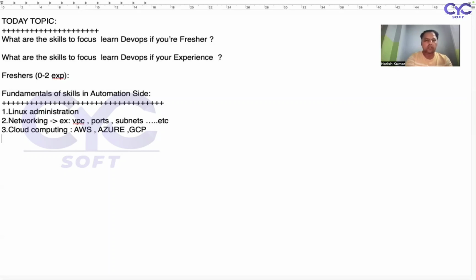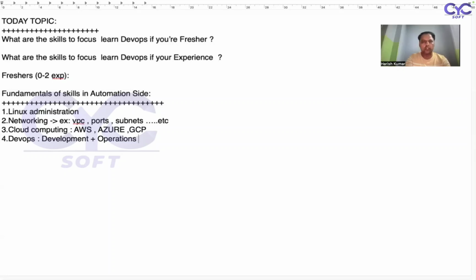The next one is the DevOps tools, guys. We are trying to work on DevOps tools, which is development plus the operations side. You need to learn development plus operations, but most probably freshers go with the operations side only, because they'll work on the tools. If you become a good DevOps engineer, you can definitely go with the development side also in future. That should be experience level focused.